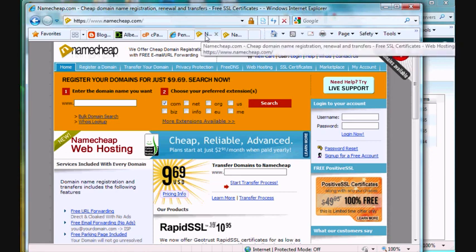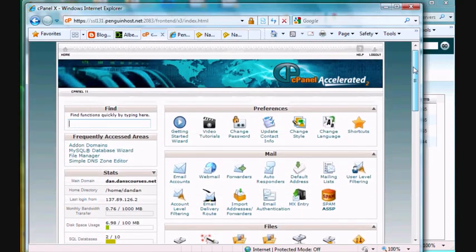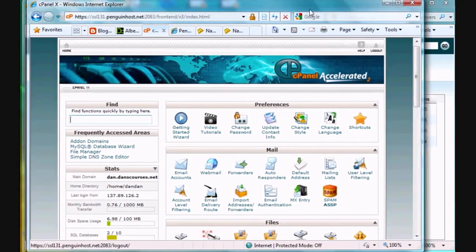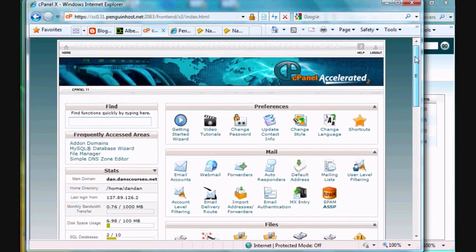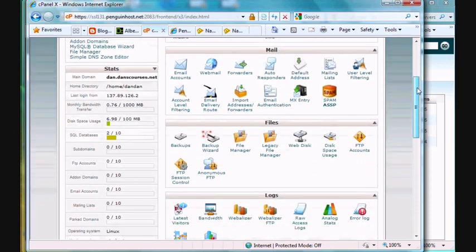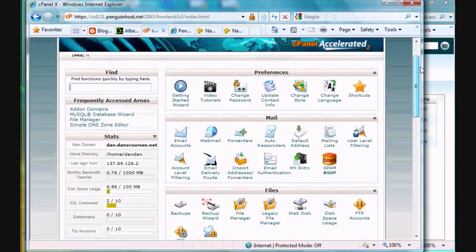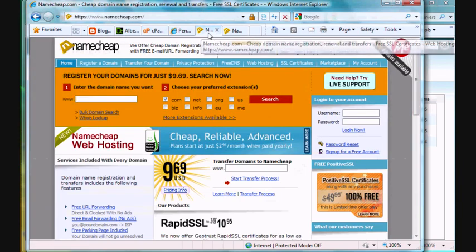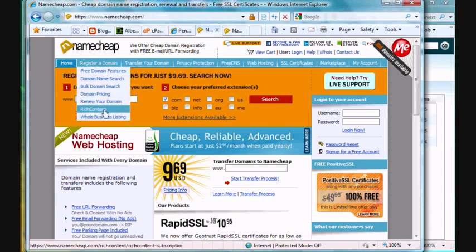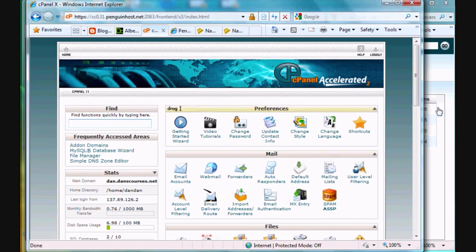Now it might take some time, but eventually what I'm going to do is go back to the Control Panel here. I'm not sure if this is going to work right away; last time it didn't work right away. It might take some time to register, and that could be the problem, but in a short period of time that will register. So I've already told Namecheap to point that domain name to my web host's DNS servers.